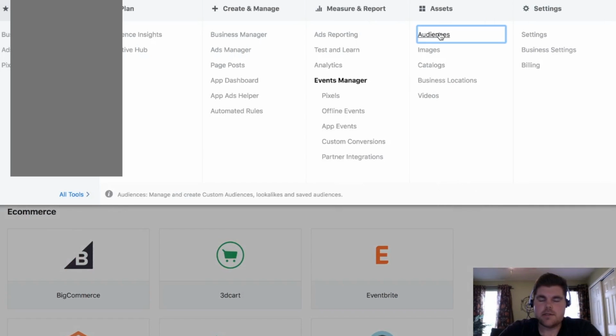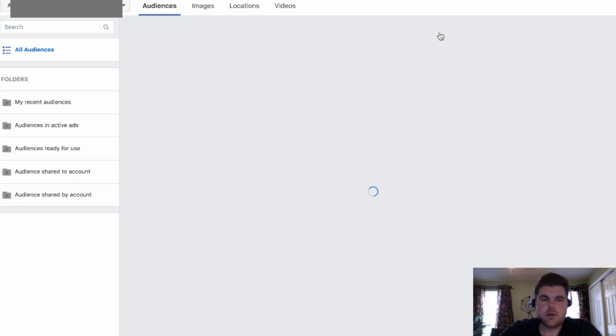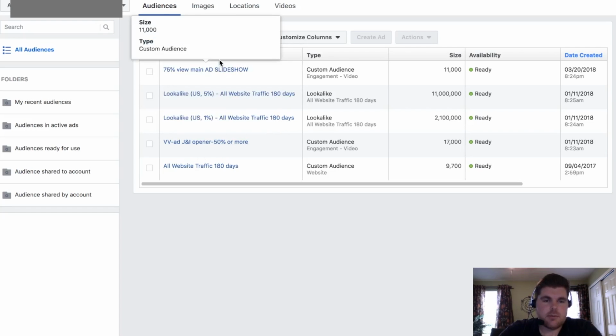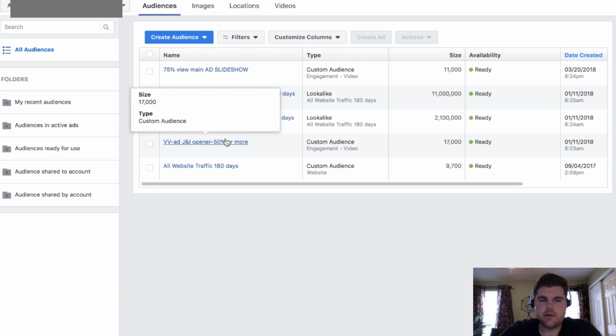All right, so now we're going to get to audiences. This is how you do your marketing, and we're going to do all of the remarketing section in this, or retargeting section, whatever you want to call it. Every time I type in remarketing, it says it's not a word, so we'll say retargeting. Here you can see a couple of the different video remarketings that we've done. These are people that have watched 50% of a video that is about a minute and a half, so about 45 seconds of the video.